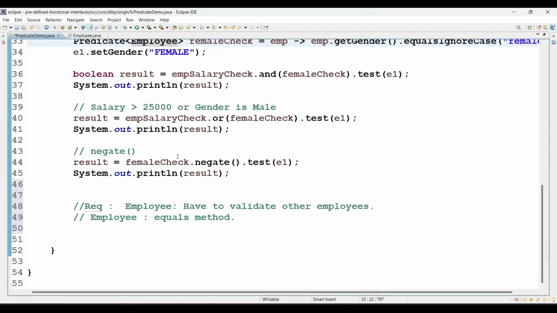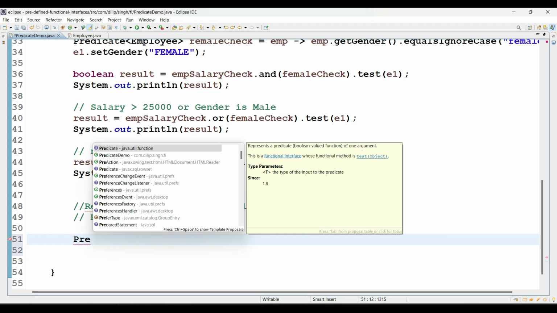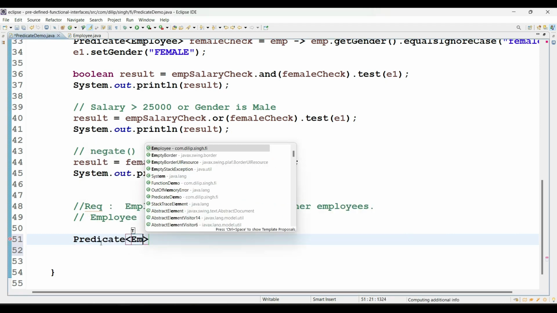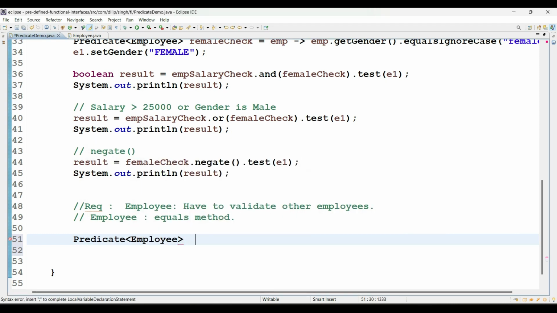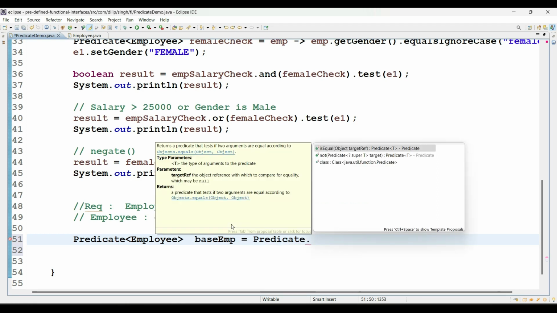Now see how I am applying the predicate. I'm defining one more predicate, Predicate of Employee, and I'm taking a base employee. Predicate.isEqual is a static method. We cannot use other instances like we did for the or and and methods in the previous cases.